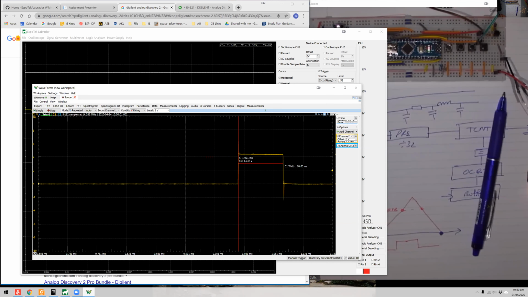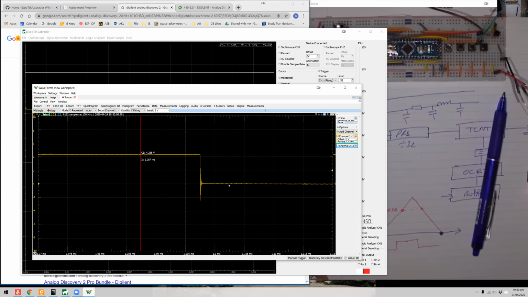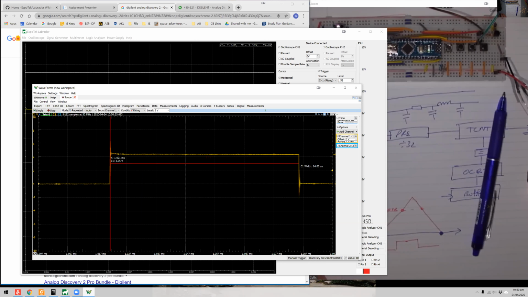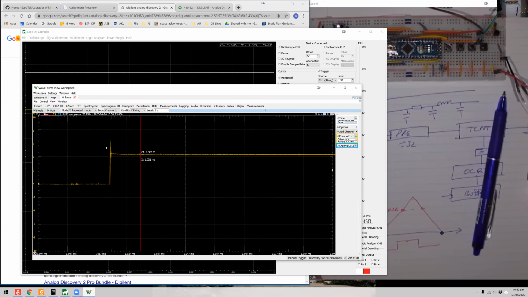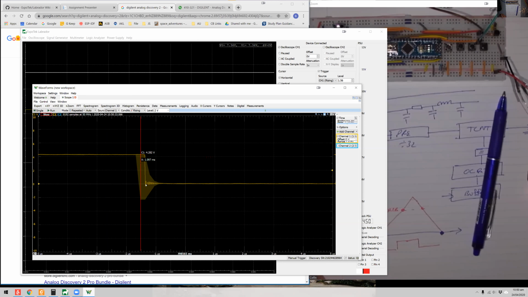So if I zoom that out, now you can see what the developers of this software and hardware have done to try and fix that. They carry out this averaging process over time. You can see that it's doing this sort of averaging over time, and it is giving you this fuzzy value here to say that there's actually more going on here than you can capture. So I'll just stop that again, and we'll zoom in on this negative edge.